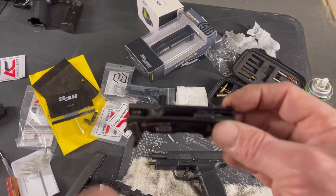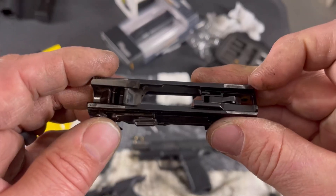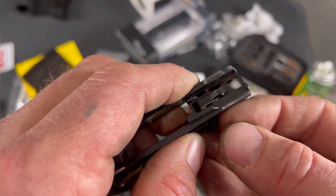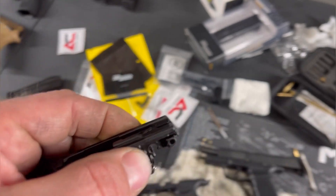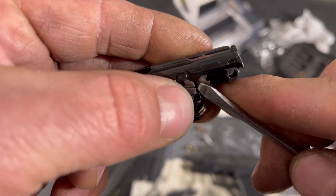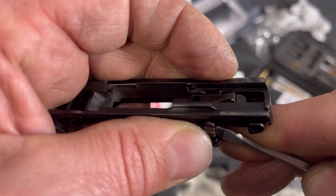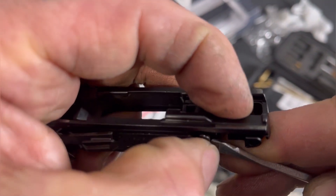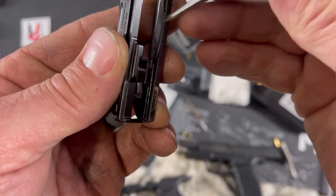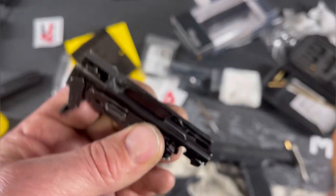Let me put the fire control unit back in the grip module and put the slide back on — and yep, it snapped up again. So I went to put it back on, this lever moved and it snapped up. Now I can show you exactly what to do: pull that lever out just a little bit — I'll get a screwdriver — just a tiny bit, like a sixteenth of an inch at a time. Pull it out a little, push it down, push it back in. Make sure your safety lever is still moving — if it's stiff, the pin's not in the hole.